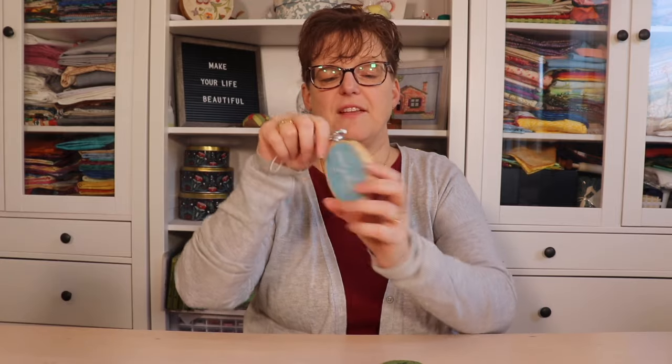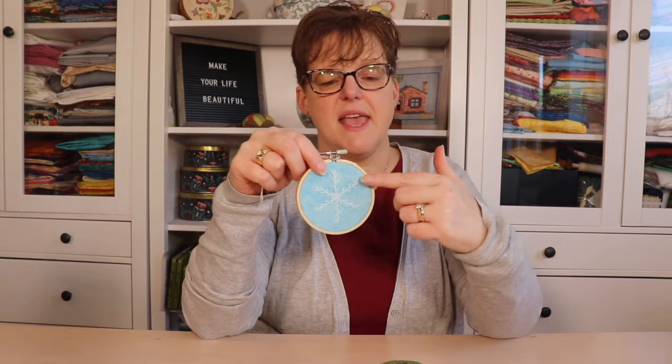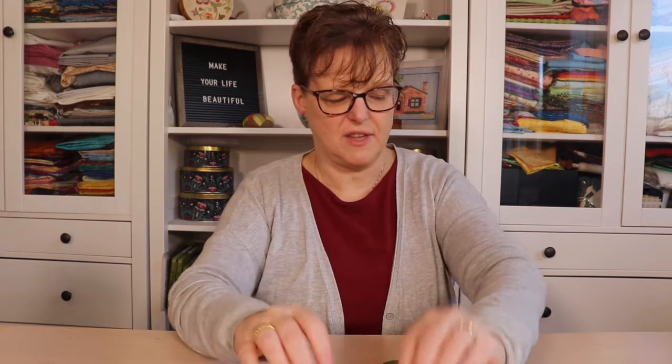The second last-minute stitching gift is a Christmas tree ornament. Any kind of embroidery or patchwork piece can be turned into an ornament — I have made many different ones which you can see on my website. Here are a couple of samples: this snowflake is finished in a three-inch hoop and could easily be done in an hour. This bargello ornament takes a little more time but is not difficult, and is finished with cross stitch on the edge.